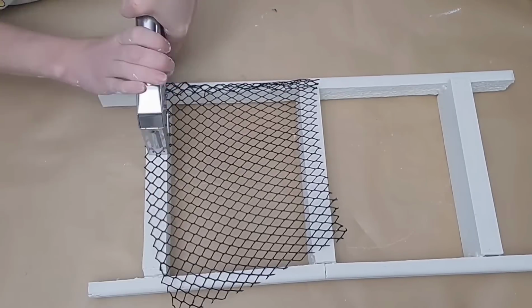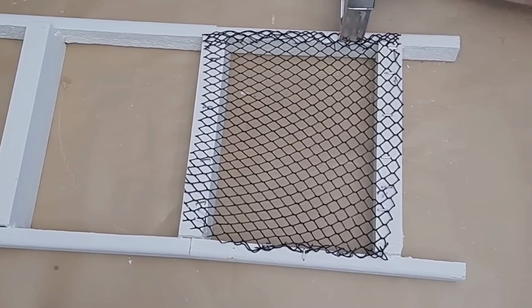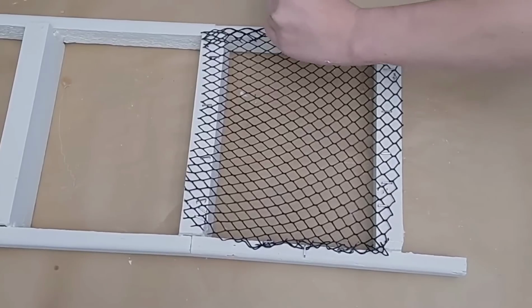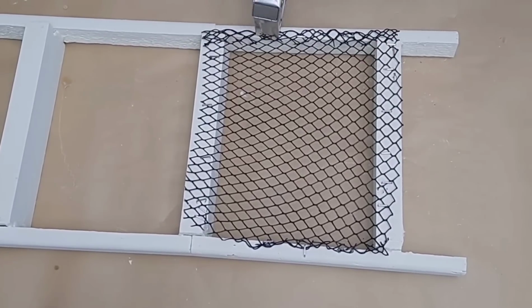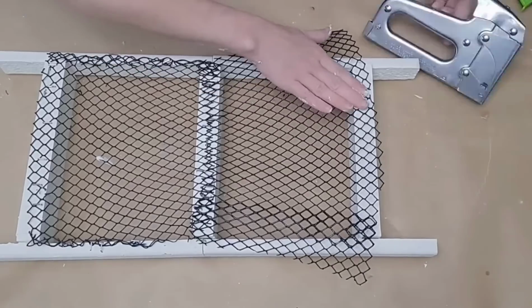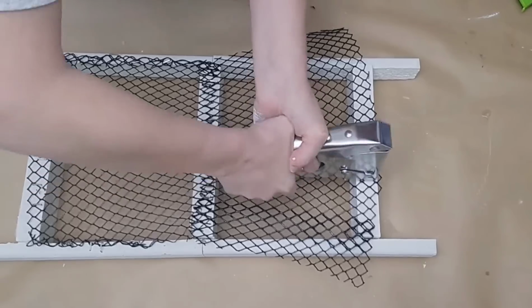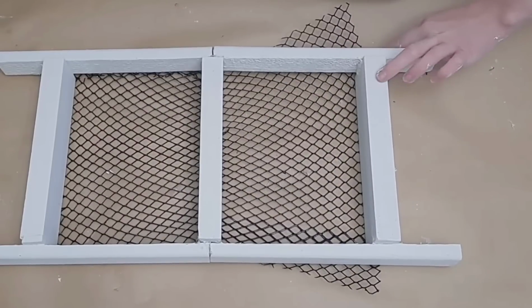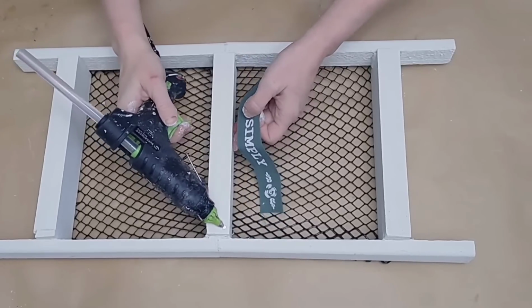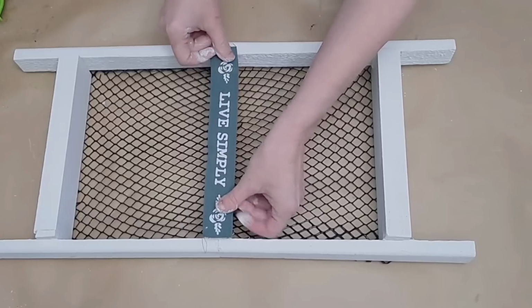And I'm just going to take my husband's stapler that I'm not very good at working, and I'm just going to staple this down onto those wooden and MDF pieces. Then, of course, I'm going to staple the top, the bottom, and the sides. And I will repeat the same process with another piece of that trash can. They can overlap in the middle because when you flip it over, you will not see that. And of course, I cut off any excess and fold the pokey pieces down.